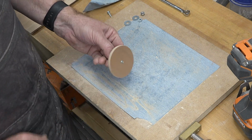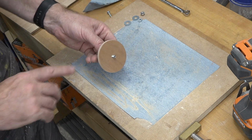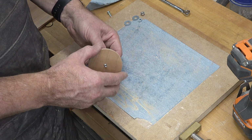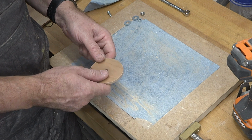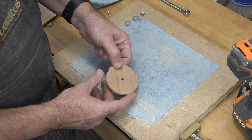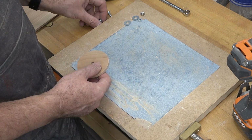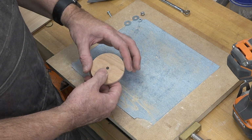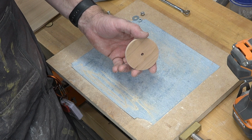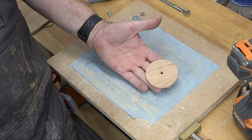Now, you can utilize this process for making your wheels for your vehicles or any circular part that you need. So although this is not my preferred method, it is possible, it does work. You don't need all the fancy tools in order to make the stuff that I make. You can use alternative methods. So there you go, there's one of our wheels done. I'm going to do them all in the same fashion, and we'll carry on with this.